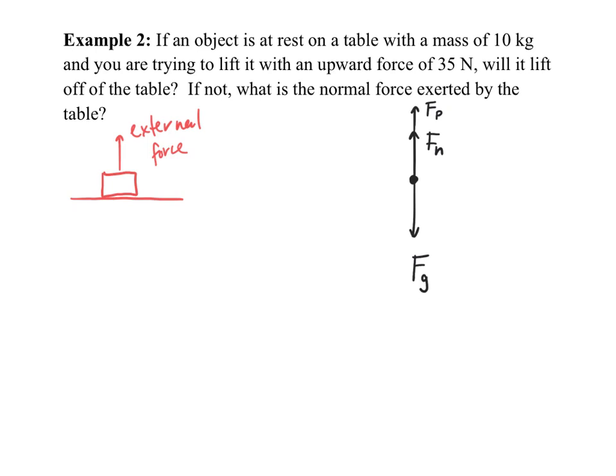That's a good question, actually. Well, we should be able to figure it out, shouldn't we? Because we are given the mass, not the weight. We are given the mass. M in this problem is 10 kilograms. The applied force is given as 35 newtons. Gravity is 9.8 meters per second squared. So this is my arrangement right here. These are all of the given pieces of information.